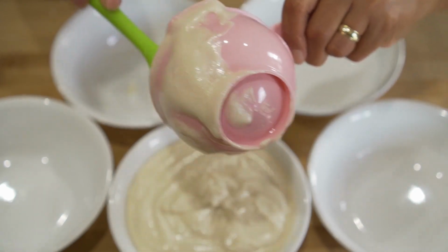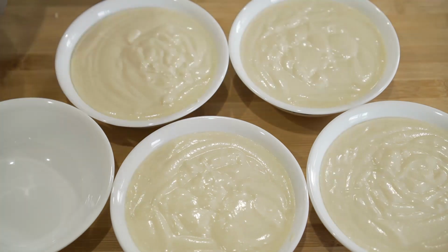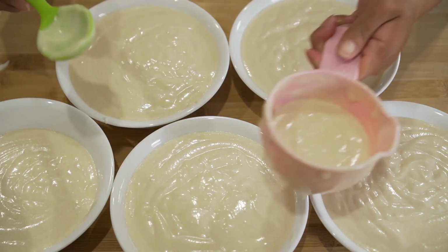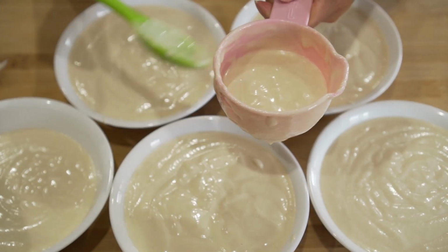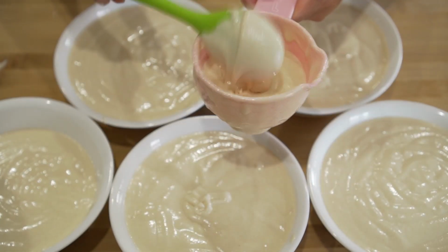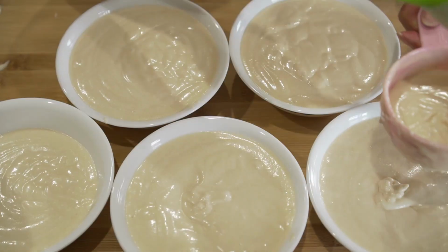So I got 1 cup in here, but I have to put 2 cups in each bowl. But if you notice, the last one is not 2 cups, so I have to get some from the other bowl so it will be all even. It's all up to you how thick you want the cake in each flavor.